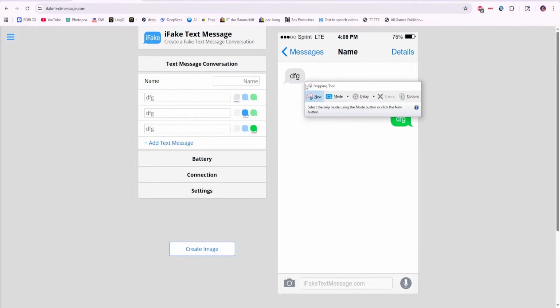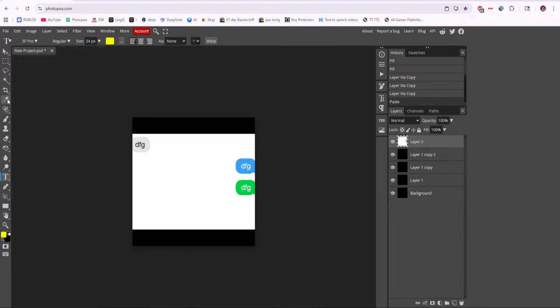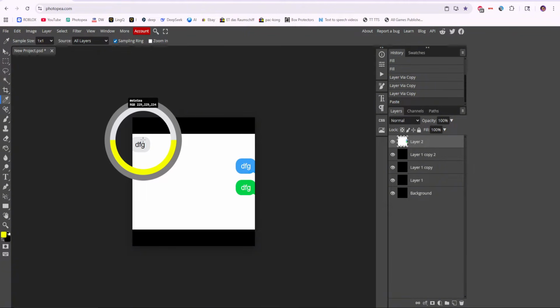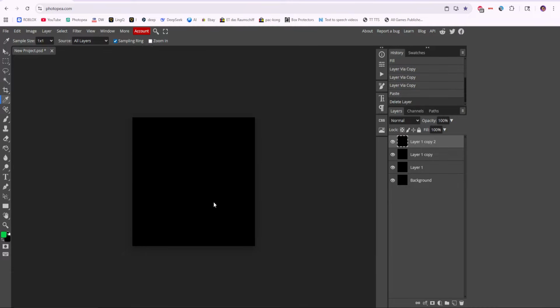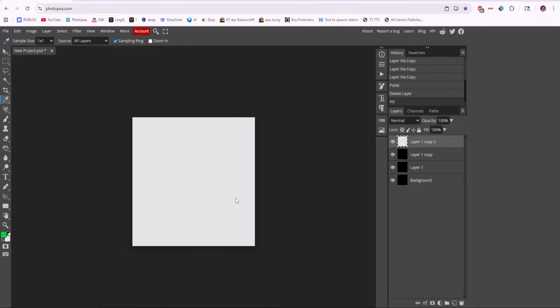What I'm going to do is use the snipping tool and take a screenshot of this, and then Control V to paste. And we're going to go to this eyedropper tool. I'm going to click right here to get that color, click here to get this color, and click there to get that color. Now let's just backspace that. And if we click this backspace, you can see these are the three colors right here. So let's go ahead and press the gray one, press OK, hold down Control, press backspace.